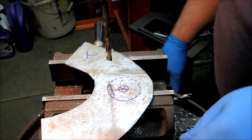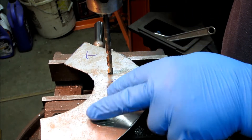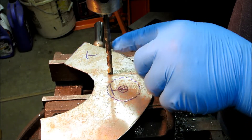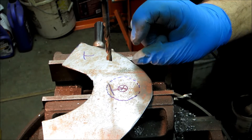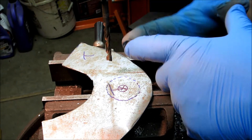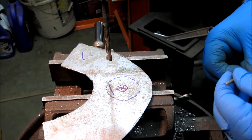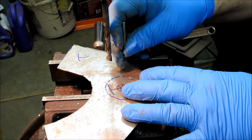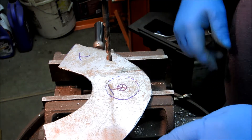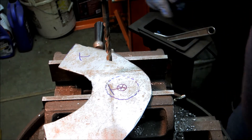Let's set it up on the drill press and drill some holes. I have a brad point in here, which finds its way into those punch marks quite nicely. With the stiffer drill bit, this lightweight sheet metal will move around to align with it so I can drill straight through. You could drill these by hand — it really wouldn't be a big deal. The point of the drill press is when you get into thicker metal with walls, going through at an angle is a bad thing. With sheet metal there's not enough wall thickness to really matter.